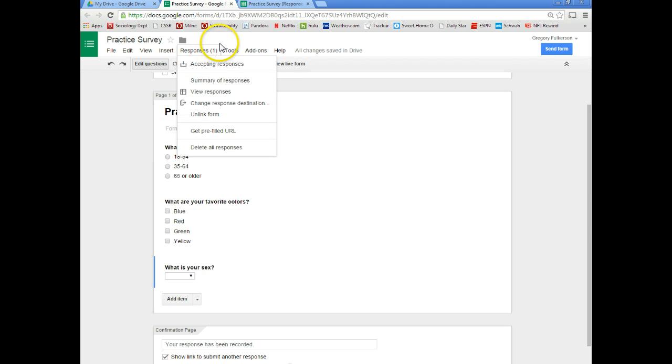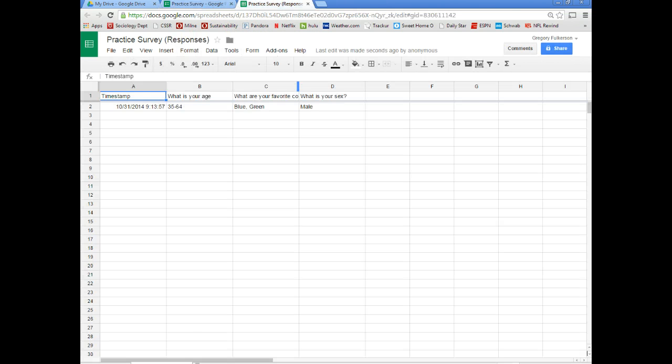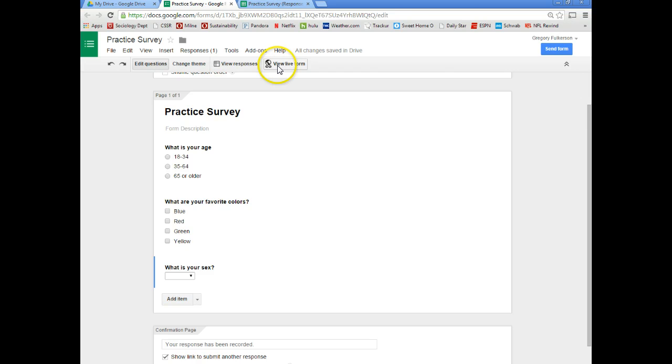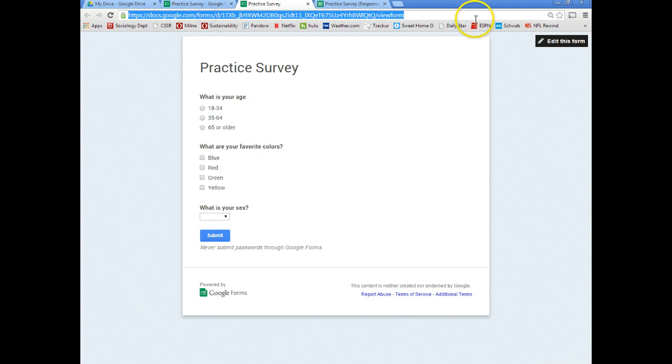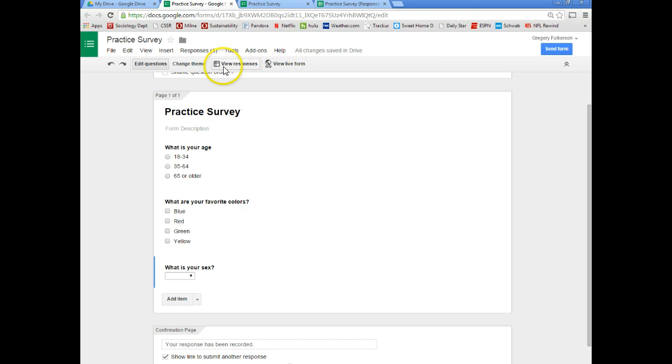It's pretty easy. Now, the other important thing is, how do we share the survey, right? So we've got to go back to the live form, and you've got to copy this link right here, and that's what you'll share with people. And that's pretty much all you need to know. If you copy that link, you can paste it to a website, you can paste it to Facebook. It depends on who you want to be filling out the survey, and that will set it up so people can go ahead and take it.